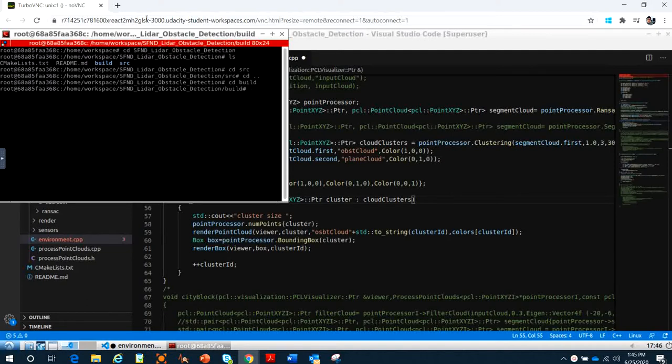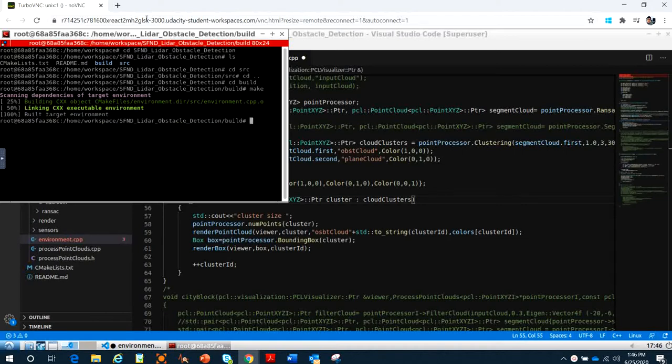Yeah, it may be a little bit confusing, but let's try to read it again many times. You understand? That's the way I try to learn. This method is really important for us to do the project. I show you we read the real data points and we put a bounding box on each object on the road. Right here, I show you basically the algorithm we apply for segmentation, clustering, and bounding box.